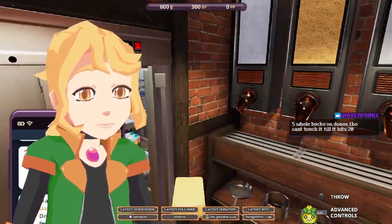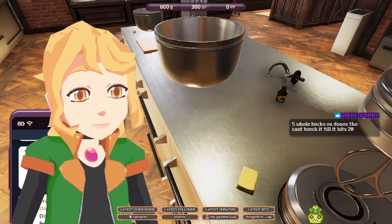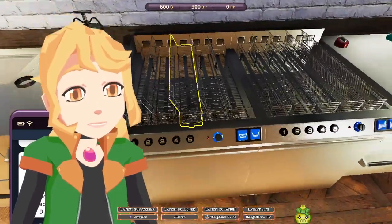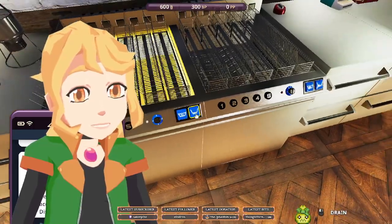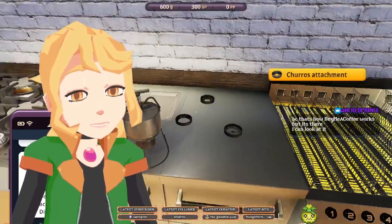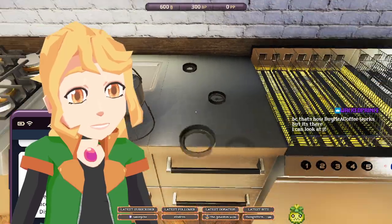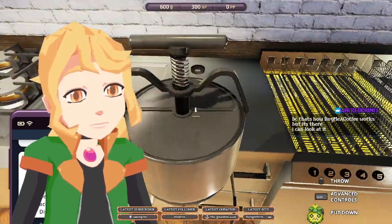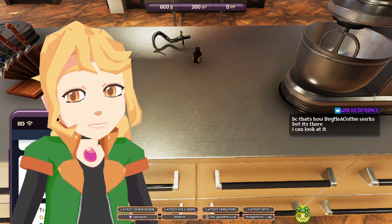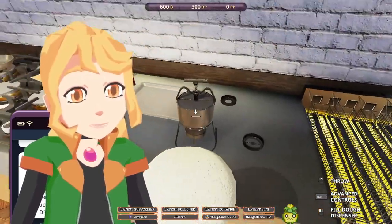200 grams. Whole stick of butter. I just stick this in here without having to... No. Okay. Butter on the ground. Paddle. Transfers fried dough into the dough dispenser. Okay, turn this on. Fill with that. This is the dough dispenser. We want a donut attachment. Okay. I missed a step though, didn't I? Transfer fried donut dough. Does it actually say fried donut dough? It does. Into the dispenser.